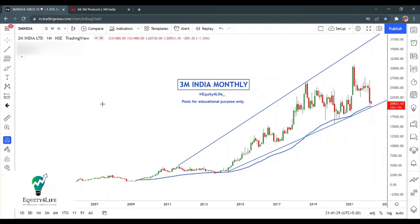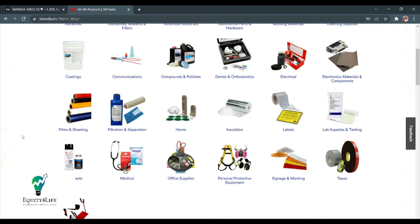Hello friends, today we are going to talk about a company by the name 3M India, which is a subsidiary of 3M USA — a multinational company with 8,807 products listed on its website. You can go and check the products listed on the website in case you need more details. They are basically into segments such as Safety and Industrial, Transport and Electronics, Healthcare, and Consumer.